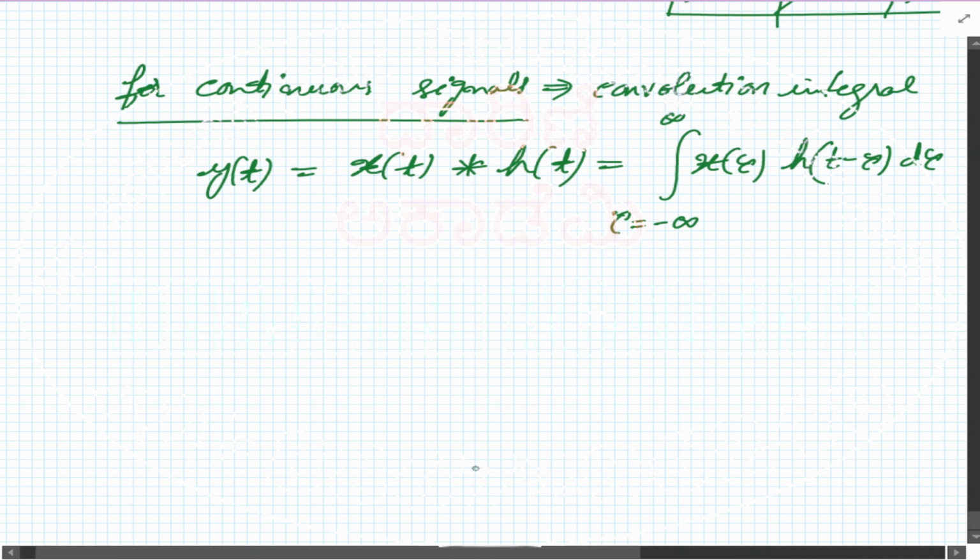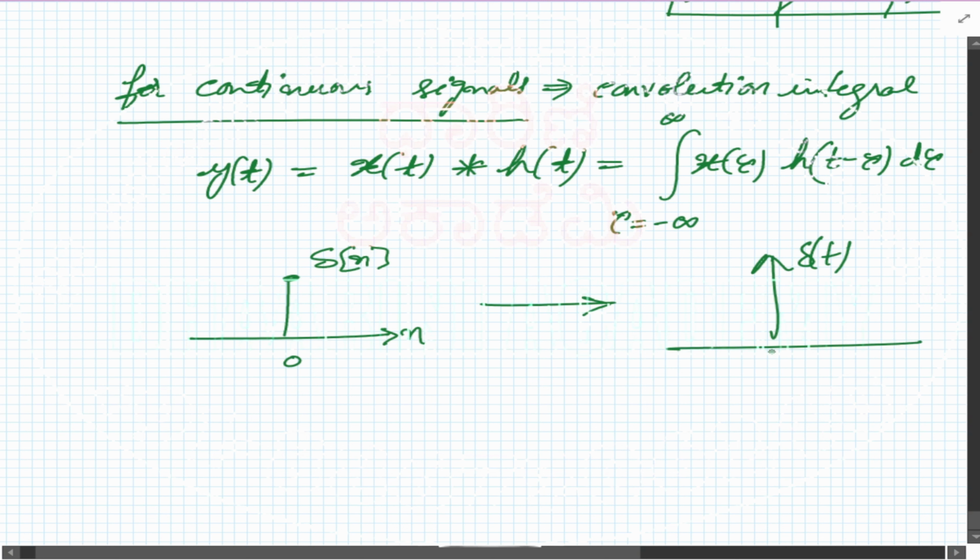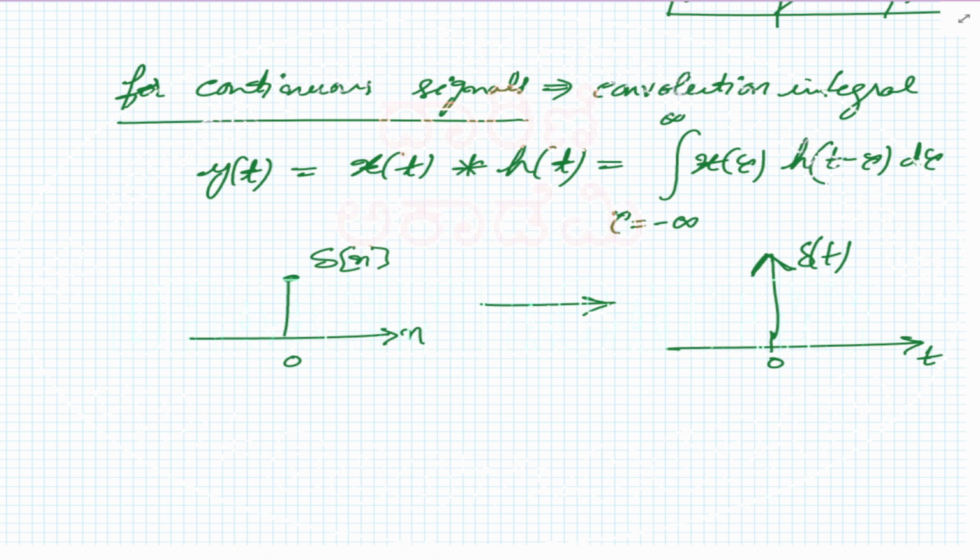Yes, true. It's a continuous impulse function. You see that this was a discrete impulse, delta of n at n equal to 0. Now this gets replaced by the impulse function delta of t at t equal to 0, this is the t-axis. So you know the meaning of this arrow mark: amplitude is infinity, width is 0. So this is not that. This is exactly 1, amplitude is 1. So the unit impulse in continuous is different compared to the unit impulse in the discrete. So this is what we are trying to do now.